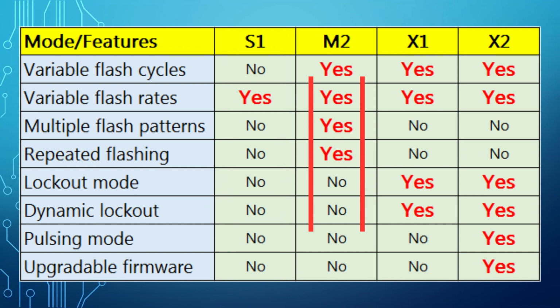The M2 model is a more advanced flasher with 4 programmable parameters. You can change the flashing rate as well as the number of flashes. M2 also has 3 different flashing patterns where it could be set to rapid flashing, followed by slow flashing, or have a progressively decreasing rate. M2 also features an optional repeat mode, where the flashing will repeat after a small configurable delay. The flasher is programmed by shorting a single wire.